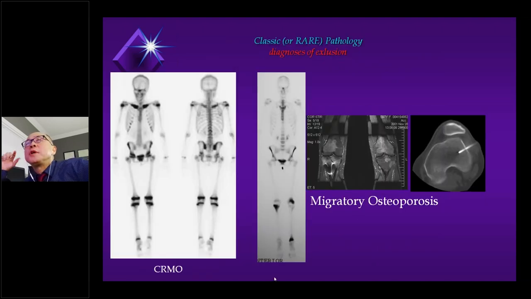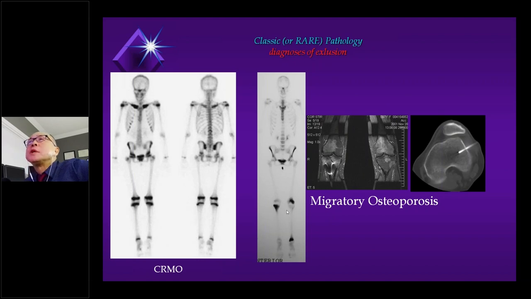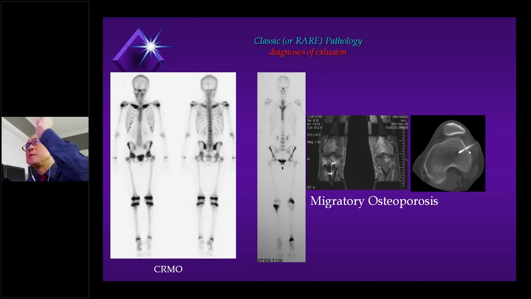Some diseases can only be diagnosed as a diagnosis of exclusion — you can't put that diagnosis first; you have to ensure all check marks are met with negative biopsies, cultures, et cetera. Examples include chronic recurrent multifocal osteomyelitis in kids with clavicular involvement, and migratory osteoporosis with multiple patches of intense bone tracer uptake with concordant bone marrow edema on MRI. That diagnosis can only be made after an appropriate negative biopsy.